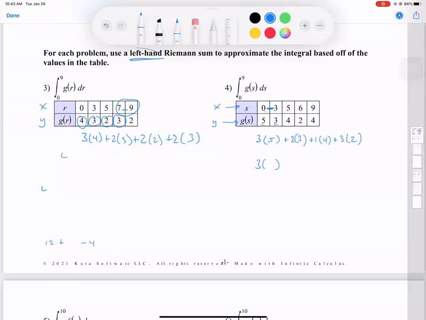Since we said left here, we choose the left value. Okay? Left doesn't mean smaller. Left just means left. Michiko, isn't 3 on the left side of 5? Yes, on a number line, yes. But the idea here is if I'm on the graph, here's 0 and here's 3, the left value is 5 and the right value would have been 3. So we choose the left approximation, not the right one.